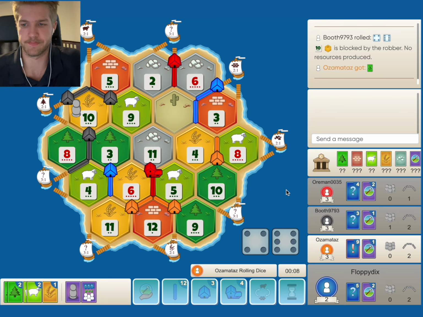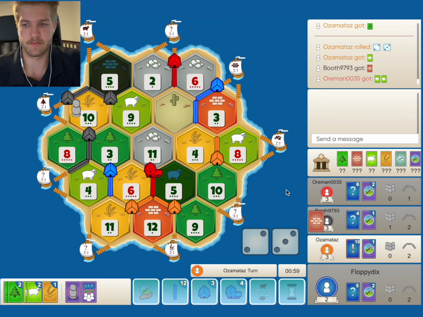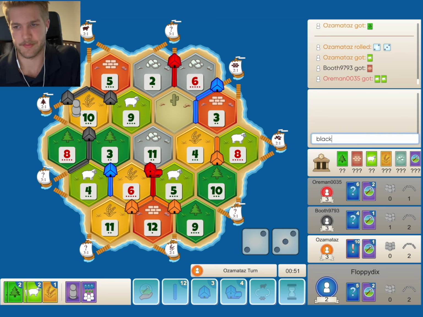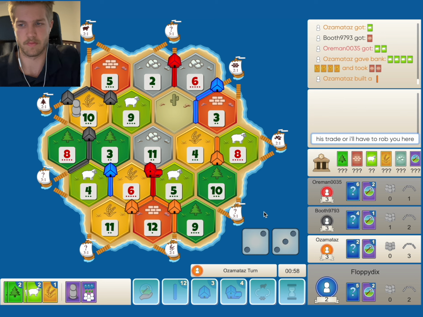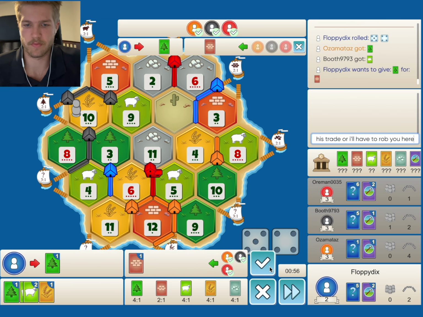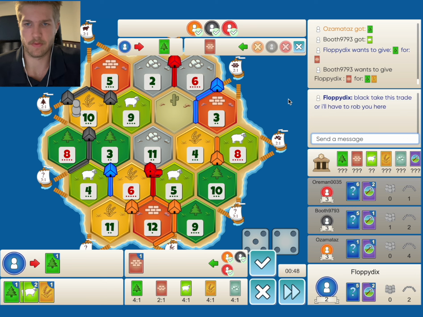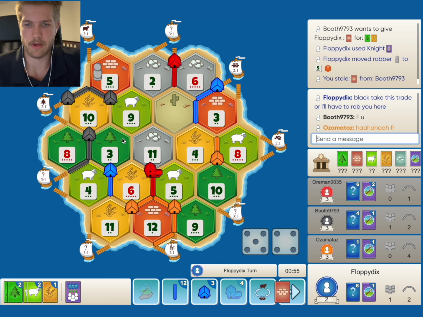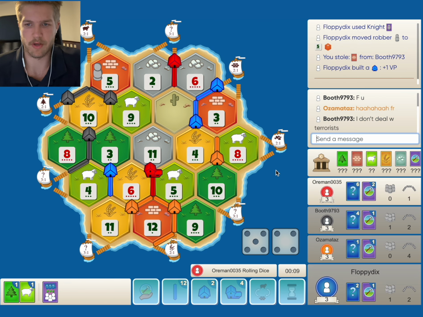Okay, so we know Black has brick. Hopefully we see some sevens here. Okay, Black has a lot of brick. Oh no. Okay. He's not racing us. He's going for the wheat port. Okay, gonna have to rob him. We do get the brick, which is good.